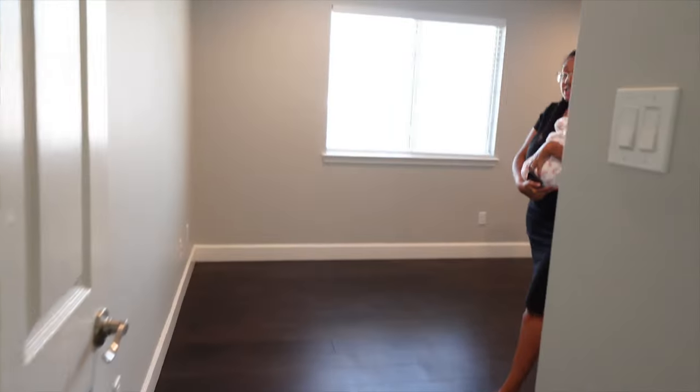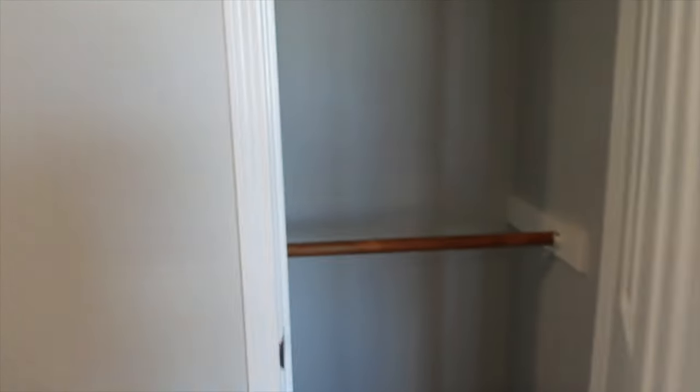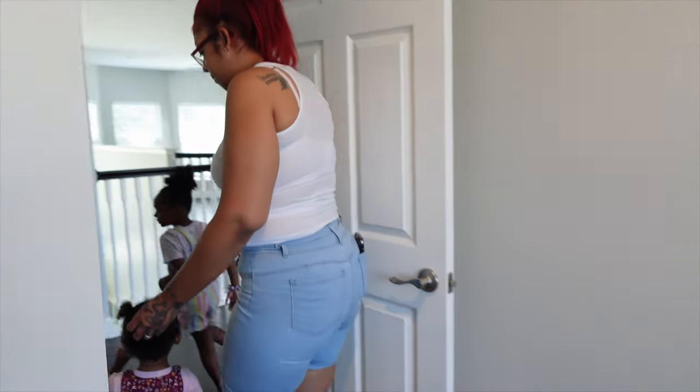They want this one because it has 2 closets. Why would you use two? He wants this room. Oh, yeah, it's 2 closets. Is it 2 or is it? Oh, yeah, it's 2. Oh, you're bigger. So the only thing about this house, it ain't got a pool, and I like, wait, like this one a little bit better.